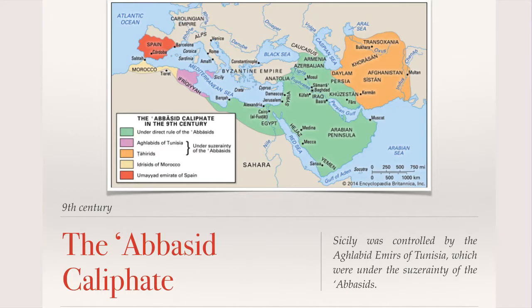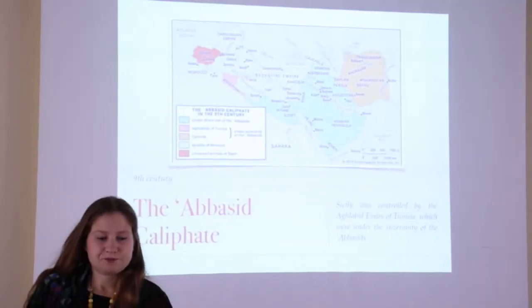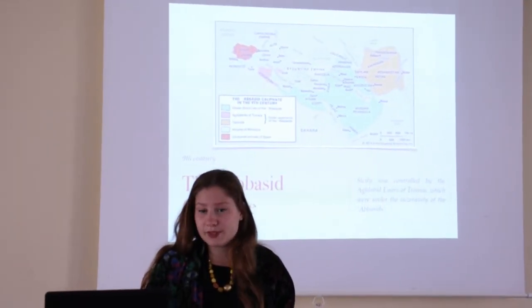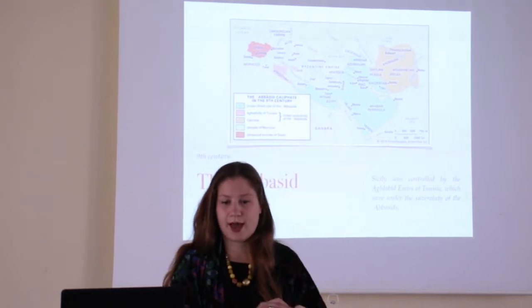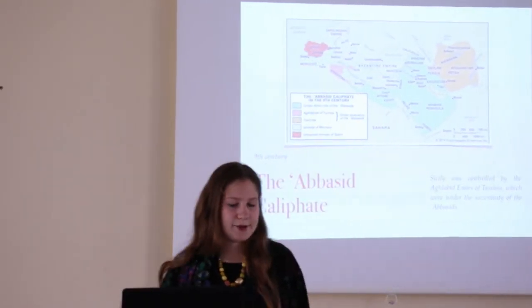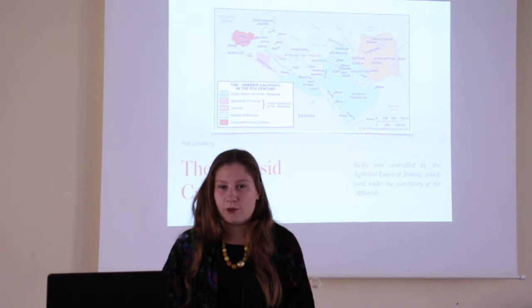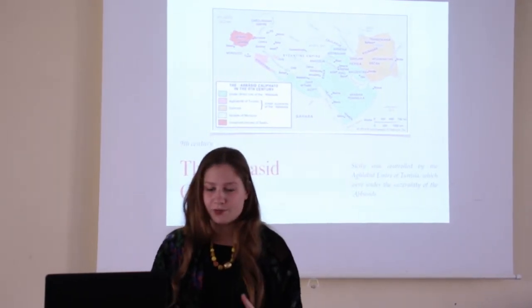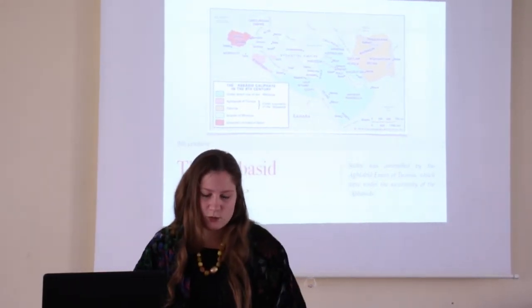So we can see here, right here is modern-day Tunisia, and Sicily, the island that we'll be looking at today. Beginning in the mid-9th century, the Aghlabid dynasty from Tunisia conquered Sicily from the Byzantine Empire. The Aghlabid dynasty was operating under the Abbasid Caliphate, which at the time was headquartered in Baghdad. The Val di Mazara was the first stronghold of the Tunisian dynasty when they came across. Today, the Val di Mazara is in the western part of the island, and the name actually derives from the Arabic words walayat mashallah, which means the state, the godly state, we can say.